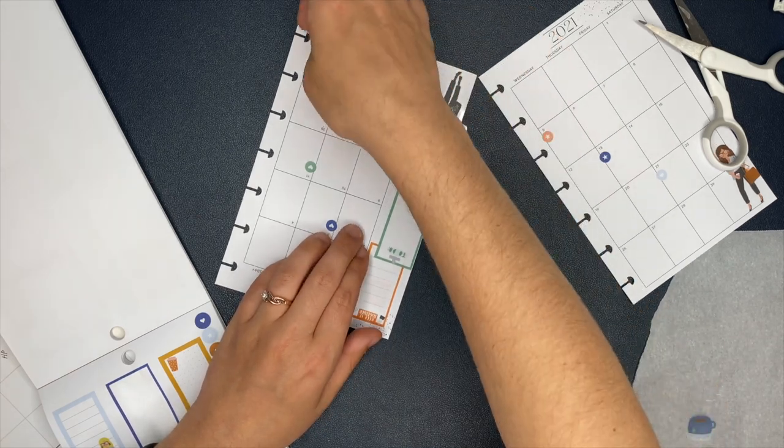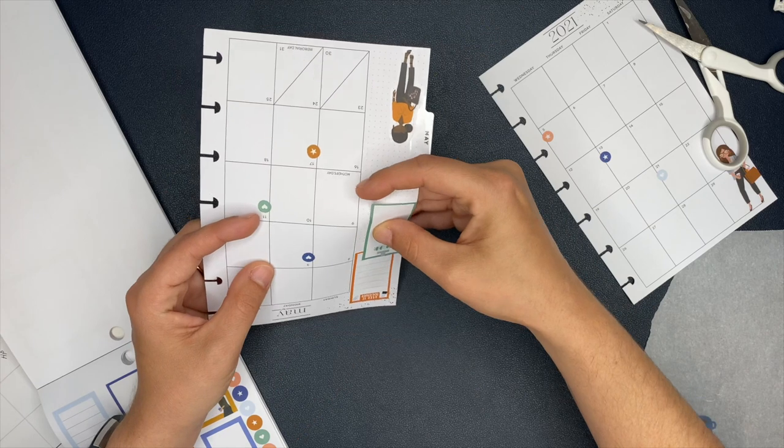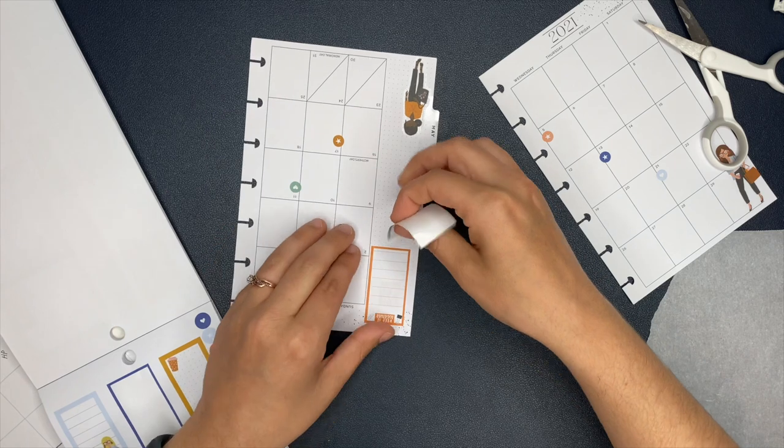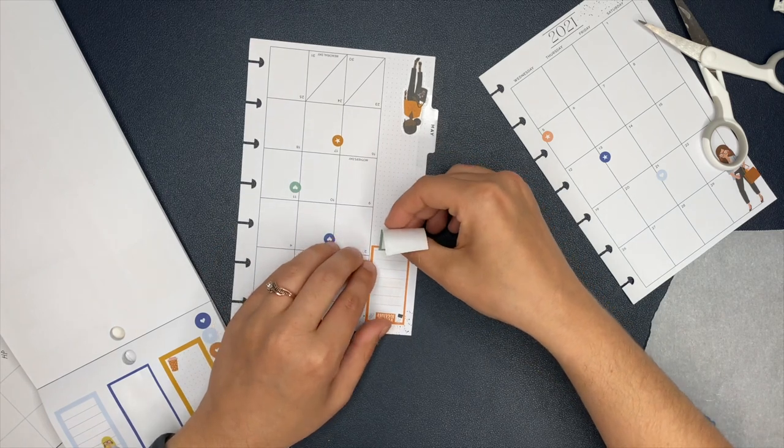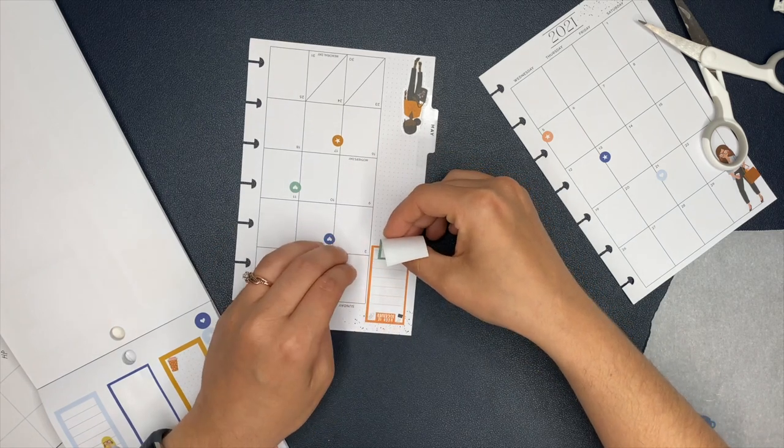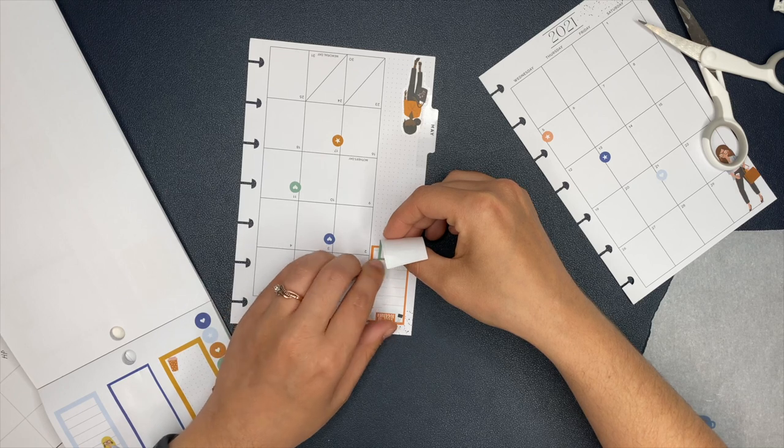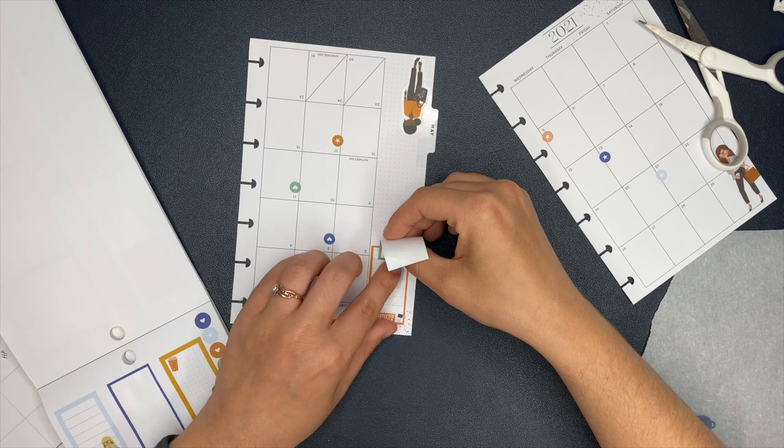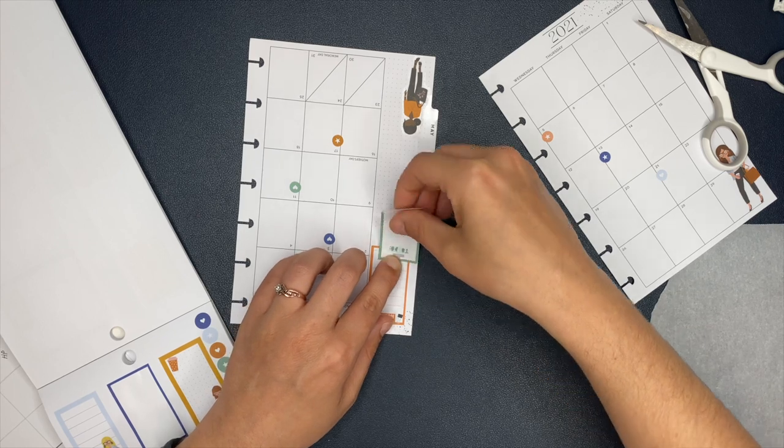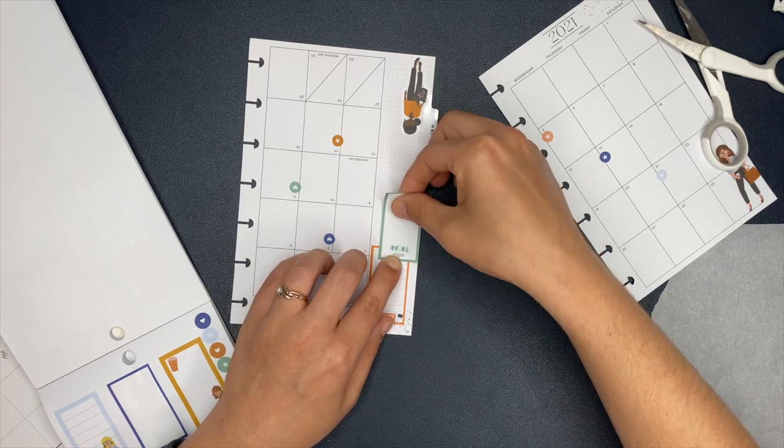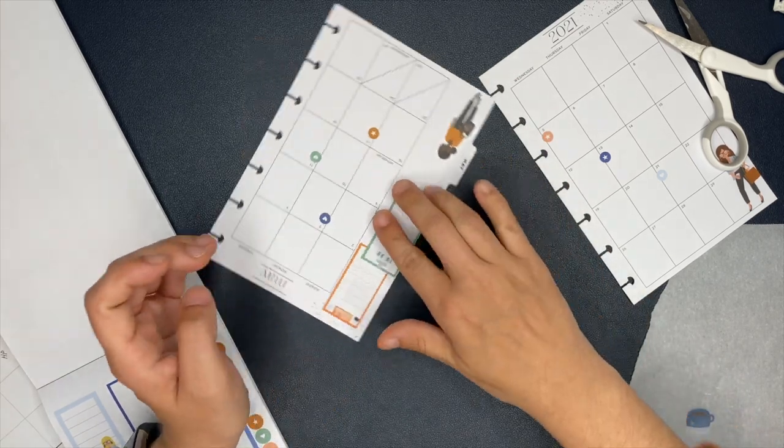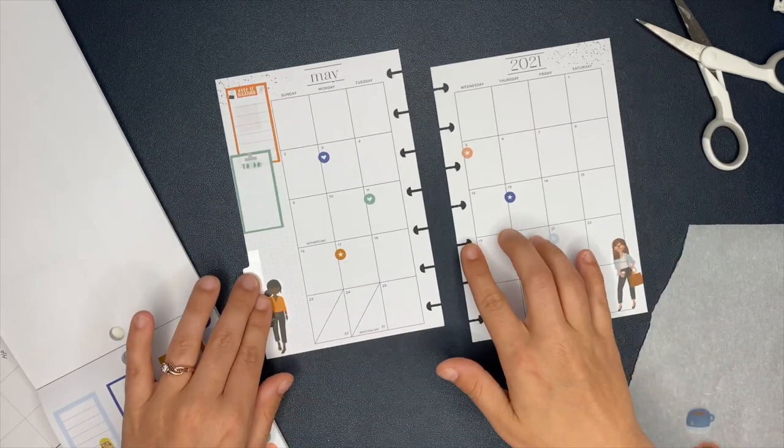I love the little biz babes squad girls. I think that they are so cute. They've got their little bags, some of them have glasses on, they've got their coffee cups. I just love it. I love the cute little clear stickers too. You guys will see me add some here in a minute of the laptop and the glasses and the coffee mugs and the cell phone. I just think that those are so cute and those are perfect for social media and for content creation. At least for what I'm using this planner for, I thought that they matched up perfectly. So I'm glad that I chose this sticker book.